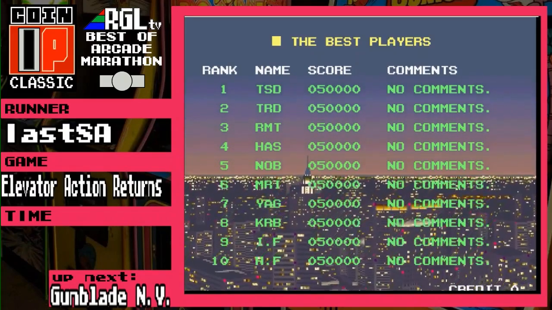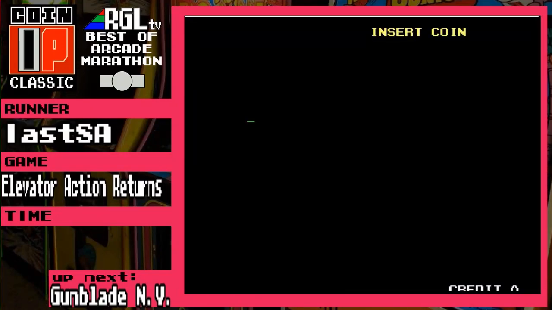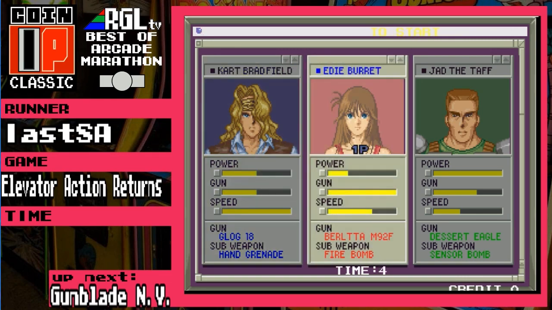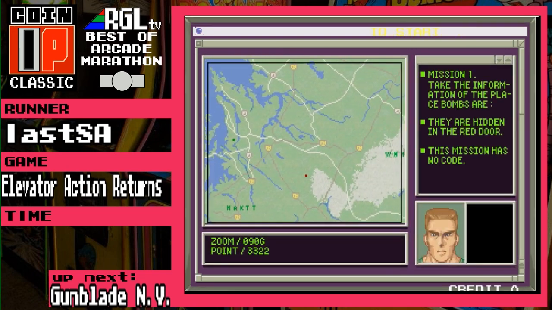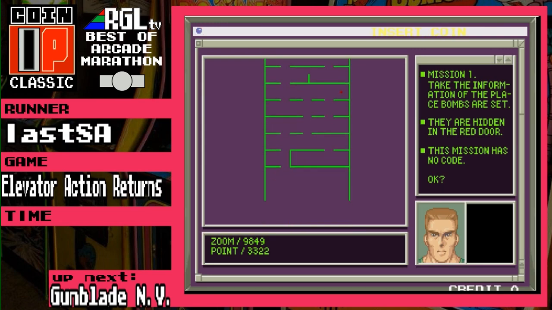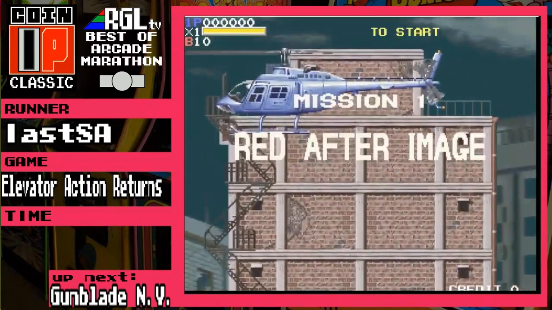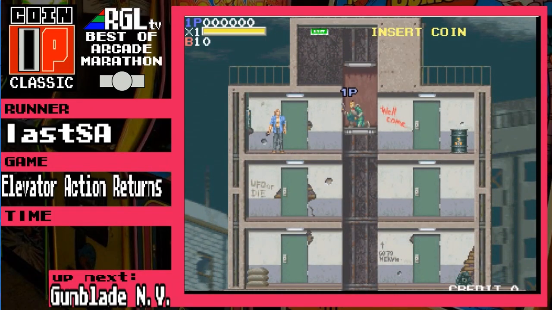But yeah, with that, I think we'll get started, and we'll just talk a little more about this along the way here. So you actually get your selection of 3 characters here, and usually you tend to see Kart and Eddie, but we're actually going to be playing the character with the best name, Jad the Taff. We're going to be dispensing justice with our Desert Eagle. And if you ever played the original Elevator Action, this game plays very similarly to that, at least in terms of the overall concept here.